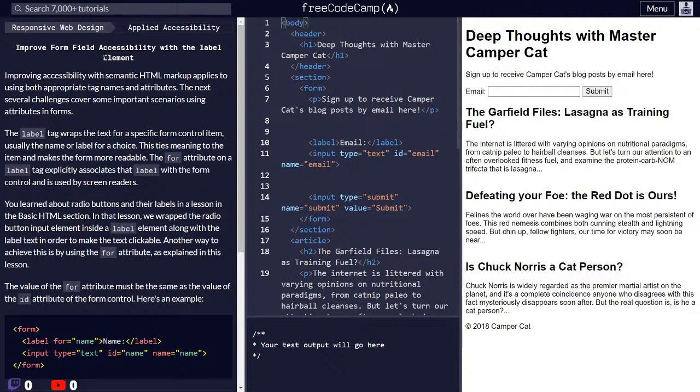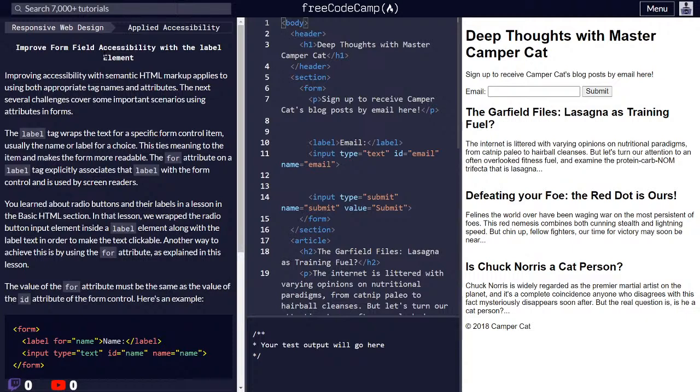The for attribute on the label tag explicitly associates that label with the form control and is used by screen readers. You learned about radio buttons and their labels in the lesson in the basic HTML section.